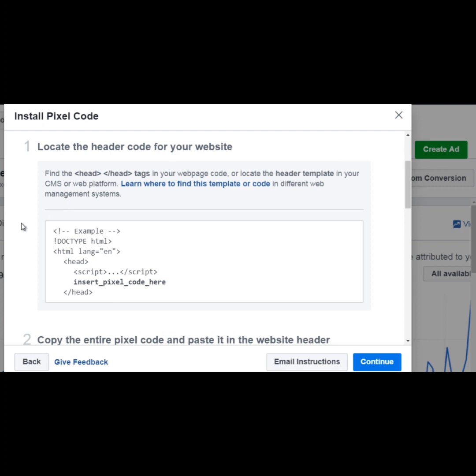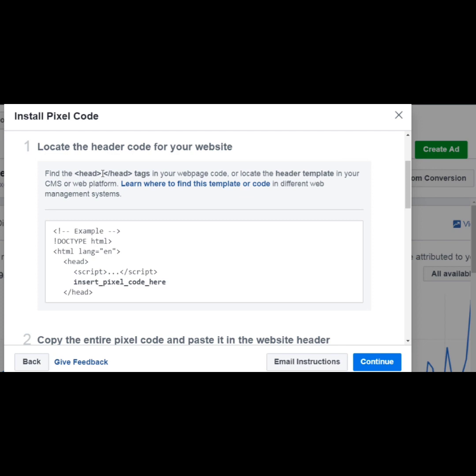So if you click on Install Pixel Code in Facebook Manager, then you'll see this page. Like I said, it can change, but basically it says locate the header code for your website. What you're going to look for is the head tags, and you're going to put the pixel code within these tags.